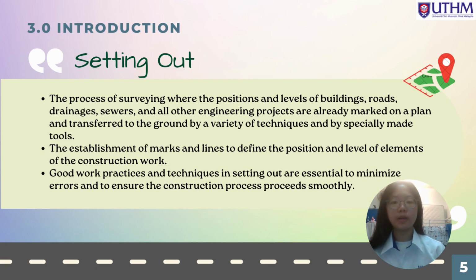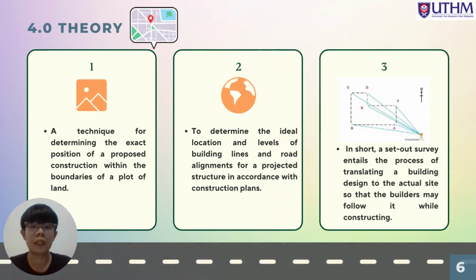Setting out is the process of surveying where the positions and levels of buildings, roads, drainage, steelwork, and all other engineering projects are already marked on a plan and transferred to the ground by a variety of techniques and by specially made tools. It is the establishment of marks and lines to define the position and the level of elements of the construction work. Good work practice and technique in setting out are essential to minimize error and to ensure the construction process proceeds smoothly. Now I will continue the discussion about the theory of the setting out project.